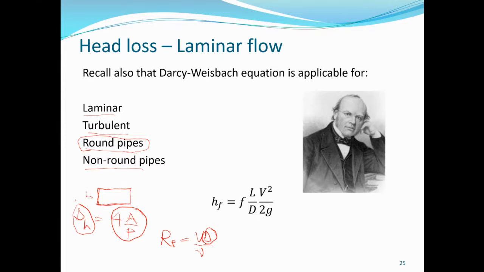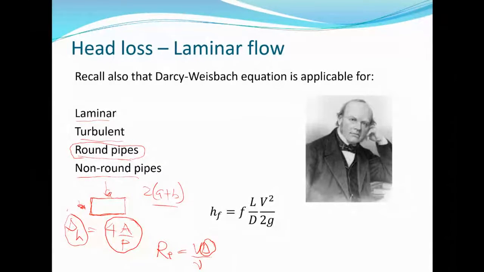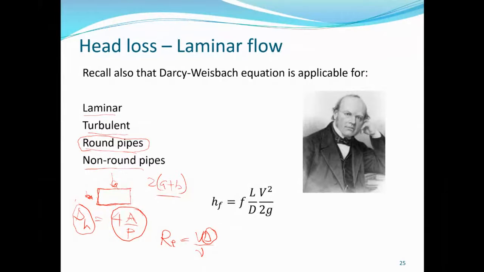The weighted perimeter is the perimeter that is in contact. Let's say here this is A, and this is B. So it will be 2 times A plus B. That is B plus A plus B plus A. Simple. That is the weighted perimeter. But like I said, in civil engineering applications, more often than not, we encounter circular pipes. Just so you know, this is called the hydraulic diameter, and it is 4 times what we call the hydraulic radius. Hydraulic radius is simply area over the weighted perimeter.